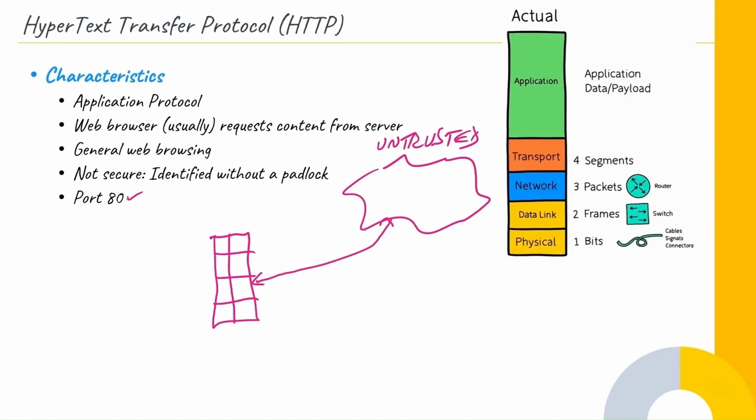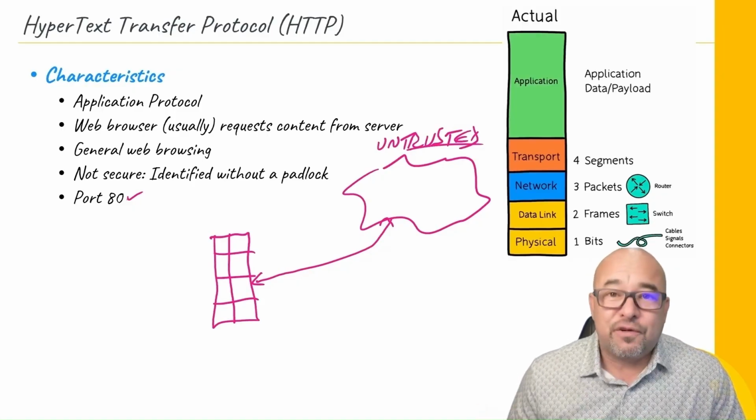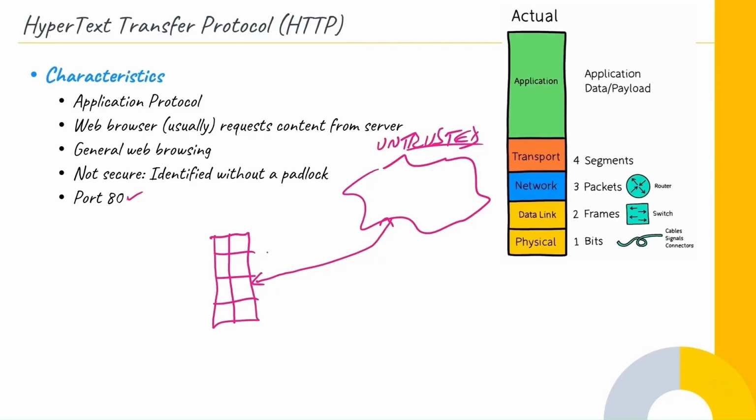What we want to do in order to protect ourselves from untrusted parties out here, and this will be somewhat true even on home networks, you probably also have a rudimentary firewall on your home network, is we'll set up a firewall. And it doesn't necessarily look like that. It could be a physical device like that. Sometimes they are products that are installed on servers, but the main point here is this is what decides what ports to open up. So for example, if we have a website here, then we're going to want port 80 open if we don't want to use any kind of certificate on it. So then we would have to open up port 80 on our firewall to allow that traffic to come in and out.